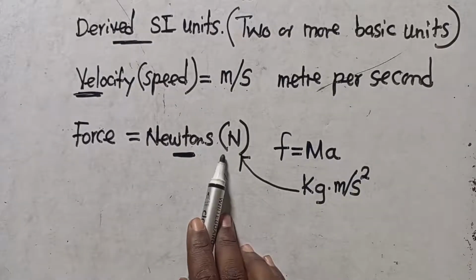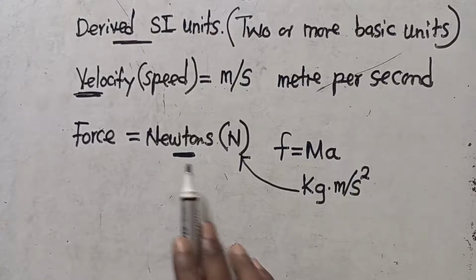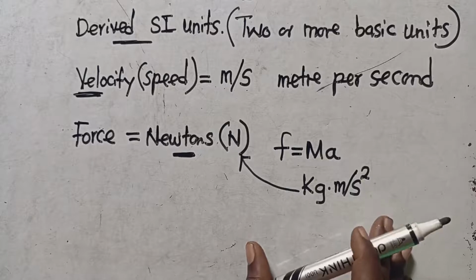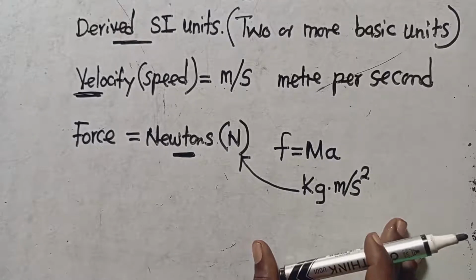So don't say that because it has one unit, then it is a basic quantity. No, we only consider those 7 ones. Those are the only 7 fundamental basic quantities that you are supposed to understand. There are only 7. Any unit that falls under these is a derived unit. This is what I want you to know and understand. I want you to get what I am saying here.